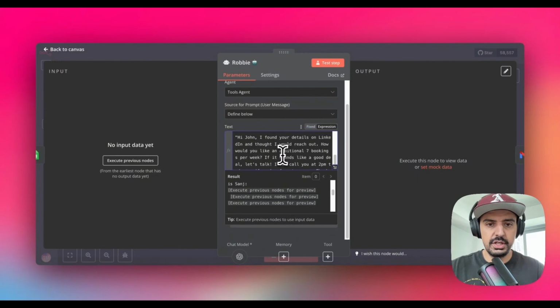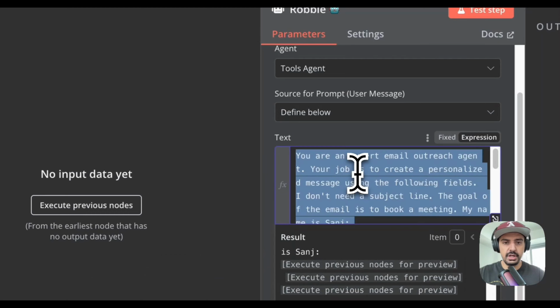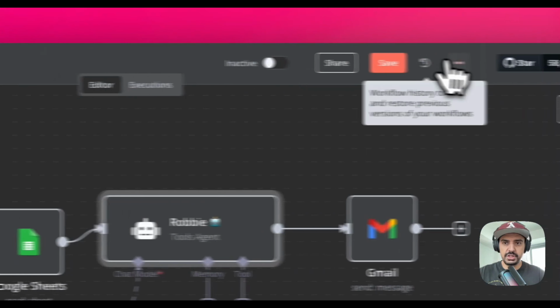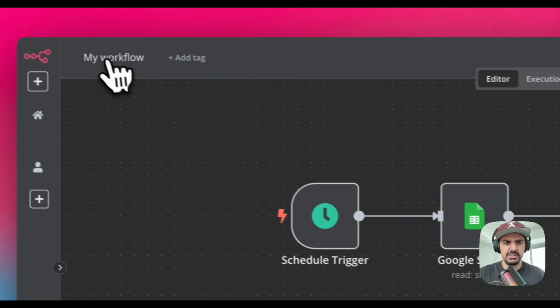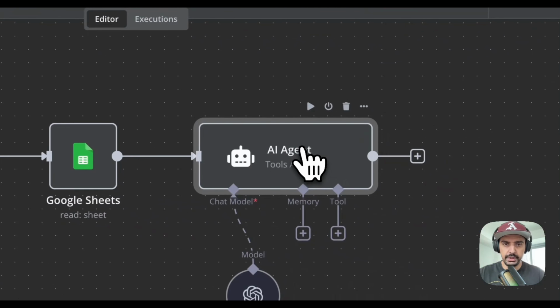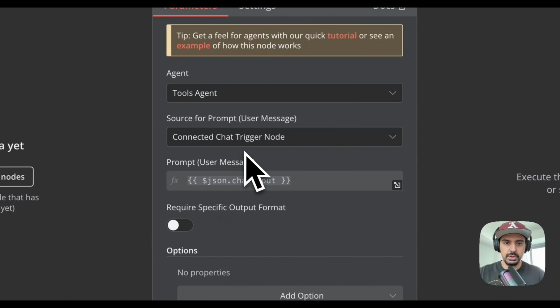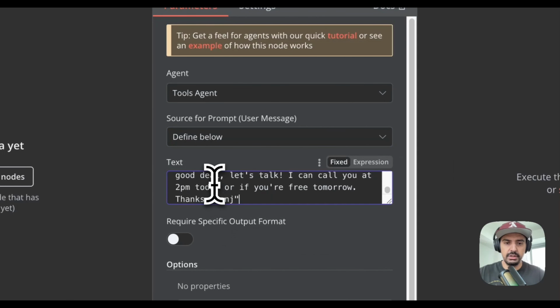And then let's just copy all of this. And then we're going to head back to the canvas. I'm just going to save this one because I made an edit. And I'm going to go back to the test workflow. Okay. And obviously give it a name. I'm not going to bother because I've already got one for the original one. This is just the test one I'm going to show you. And then what are we going to do? Define below. And this is where you put the prompt in. Okay. What I've just copied.